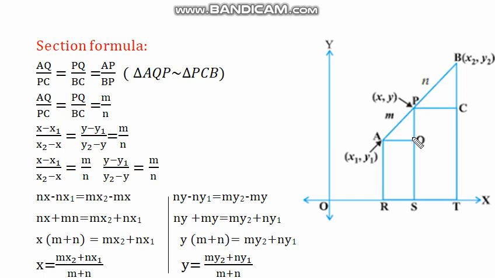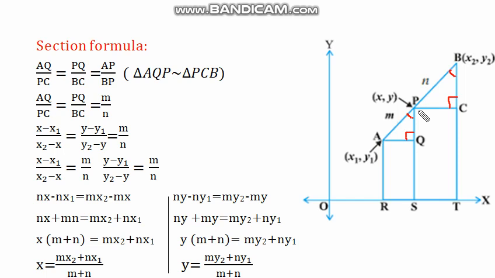And see these two triangles. The two triangles have one uniqueness. So what is that? See here, that angle APQ is a right angle. At the same time, that angle PCB is also a right angle. So these two angles are what angles? Corresponding angles. At the same time, see the angle B. So angle B is corresponding to angle P.